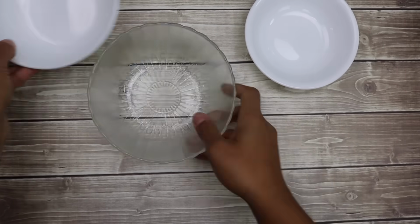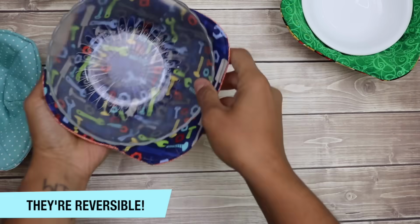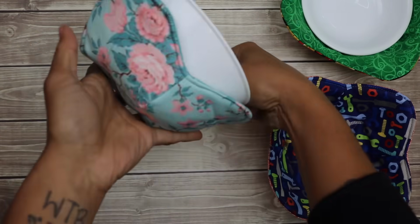Now, if you're not familiar with what a bowl cozy is, it's basically a little quilted chunk of fabric that has an indentation in the center that you can place a bowl in. It's great for warm soup bowls that you don't want to burn your hands by holding, so you put the bowl in your cozy and you can carry it like that. Some people place it directly into the microwave with a bowl of soup to reheat it. We use it sometimes for ice cream, so if you're holding a bowl that's already cold, you can put it in a bowl cozy and hold it like that.